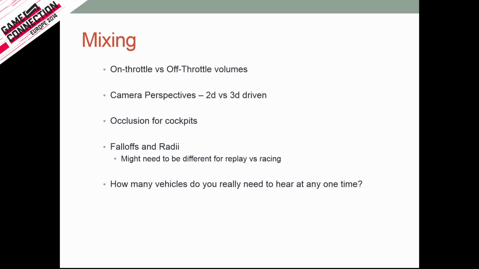Fall-offs and radii. If you're in a racing game especially, you need to set these up differently for racing versus replay. You want to hear cars when they're coming up right on top of you, so you might set your fall-offs for that, so that when the AI cars are approaching, you can hear them really clearly. But that fall-off might sound really weird if you've got a replay camera that's set way down a straightaway and a car is coming from a long way away, but you hear it like it's really close. That can really break it for you. And another common problem with replay systems is that game designers love to put cameras a billion yards away and then zoom them all the way in. That can be really tricky to get around as well. So having custom fall-offs and radii for replay versus racing is key too.